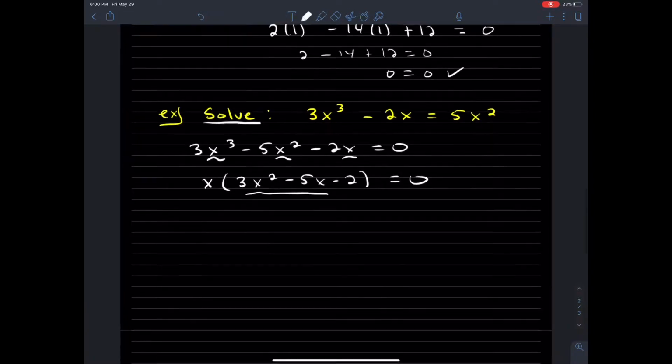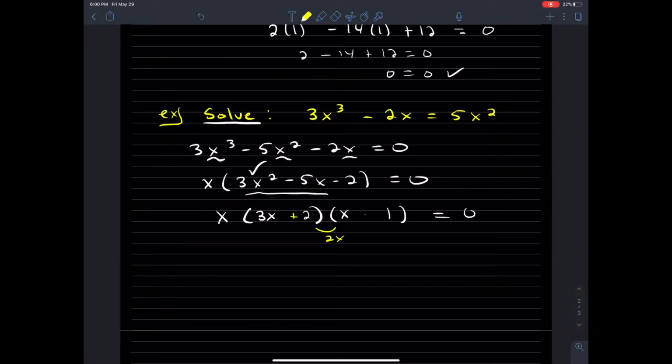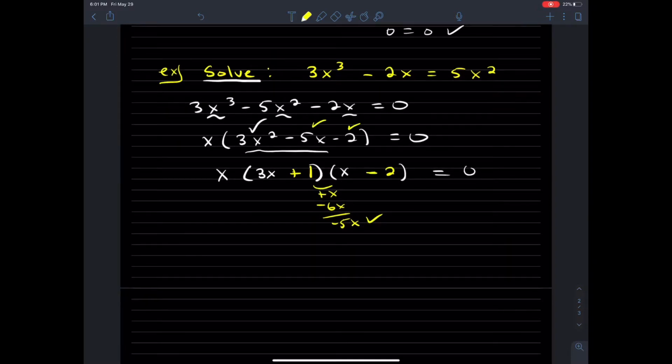And now we have this quadratic, which is also a trinomial that can factor into two binomials. So 3x times x is 3x squared. 2 and 1, we can try 2 and 1. And this is 2x, and maybe we want to guess a plus and a minus. Plus, minus, minus 3x. That's a minus x. That's not going to work. So now I'll swap that 1 and the 2. Put the 1 there, put the 2 here, and make that minus and that plus. That's plus x minus 6x. Yep, it works. So we've checked all the terms.